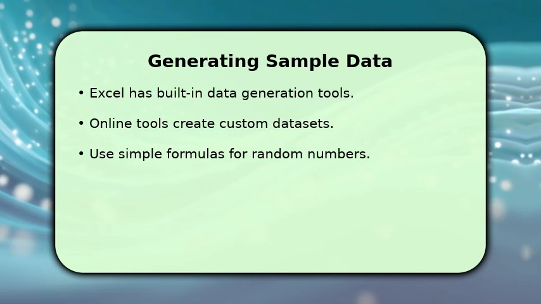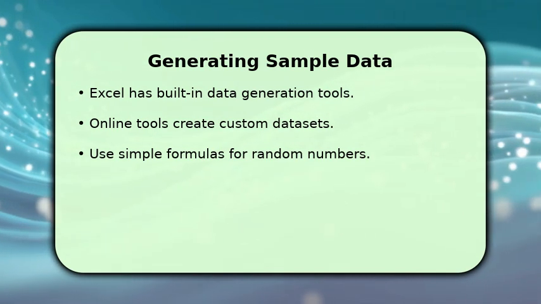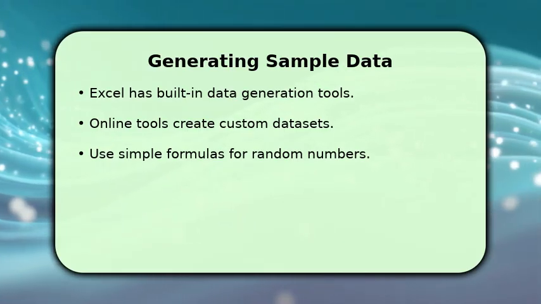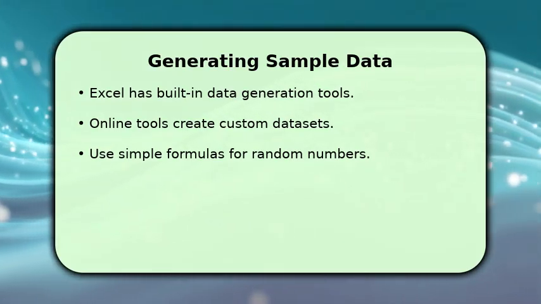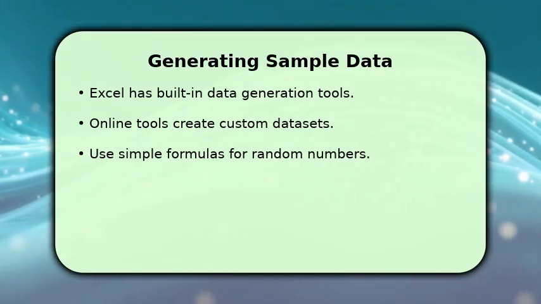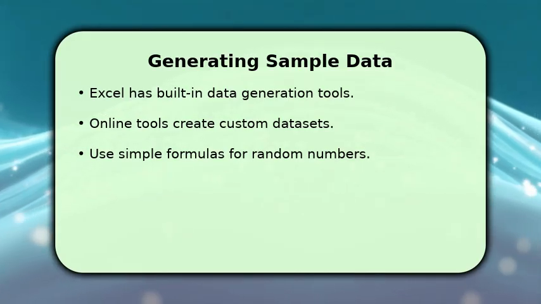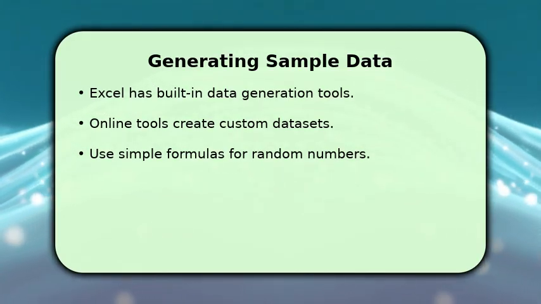If you need specific types of data, generating your own is a great option. Excel offers features like fill series and various functions to create random numbers, text, and dates. There are also many free online tools that can generate custom datasets based on your criteria, allowing you to specify column types and data ranges. This method gives you full control over your practice material.